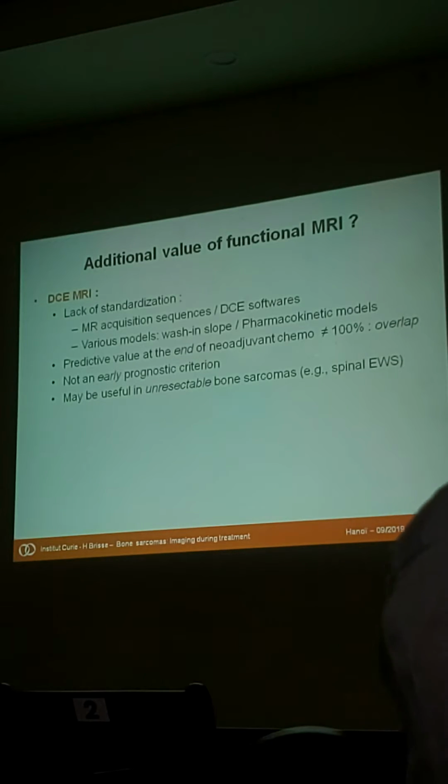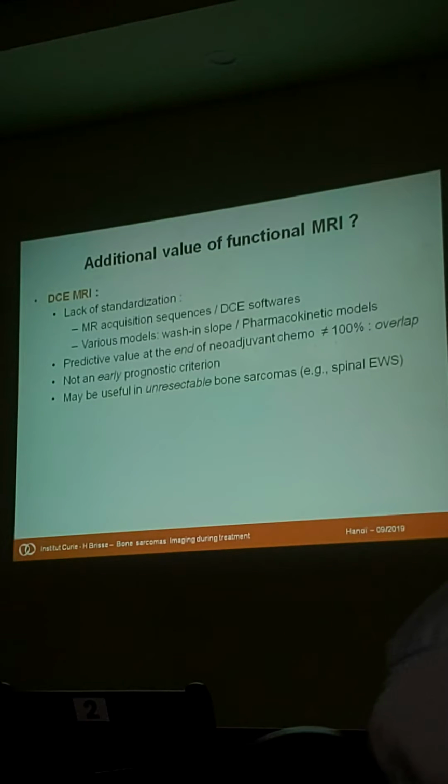So a lot of people published, every scientific group had their own method to measure, and it was very difficult to standardize the method. The predictive value is relatively good, but only at the end of the treatment, and we still don't have early prognostic criteria. So now we don't use it for each patient.